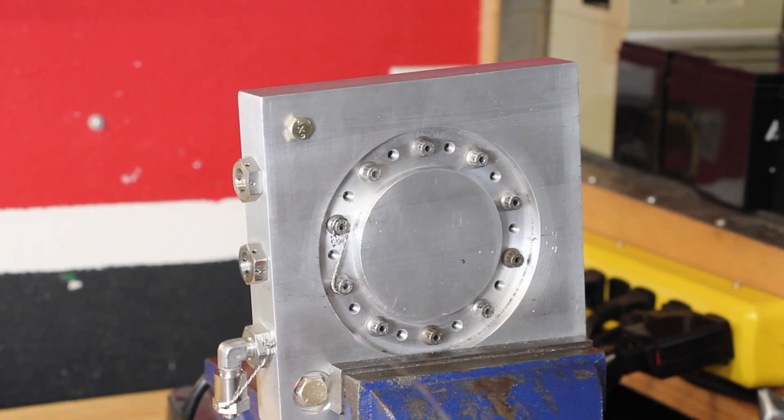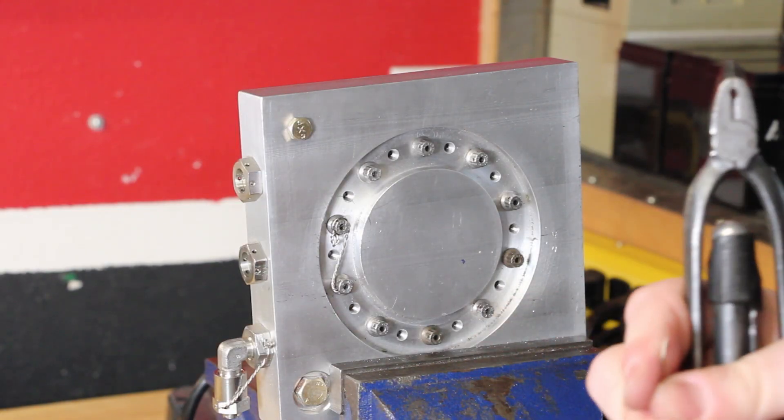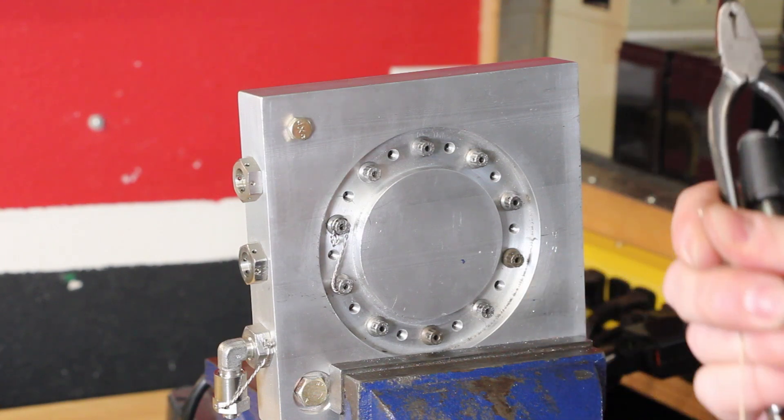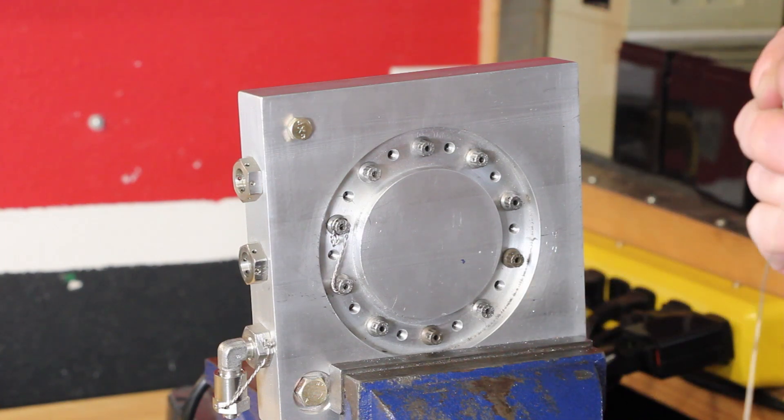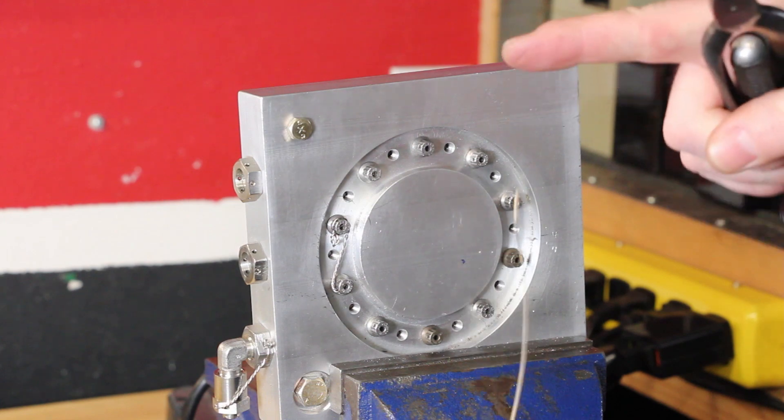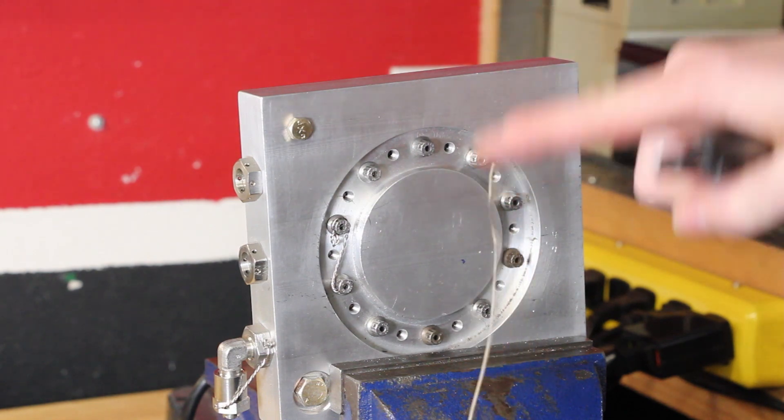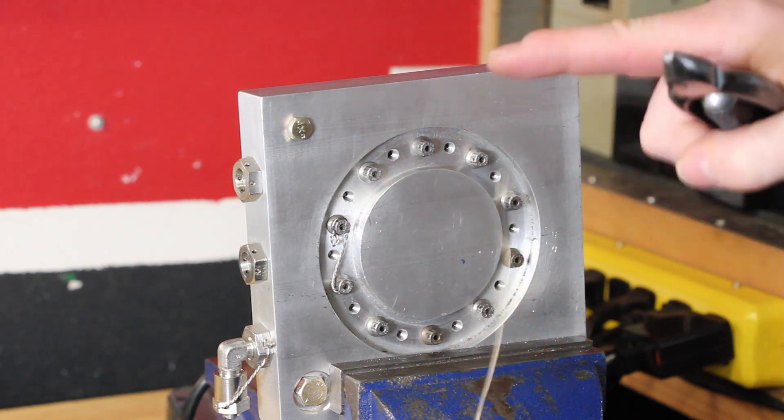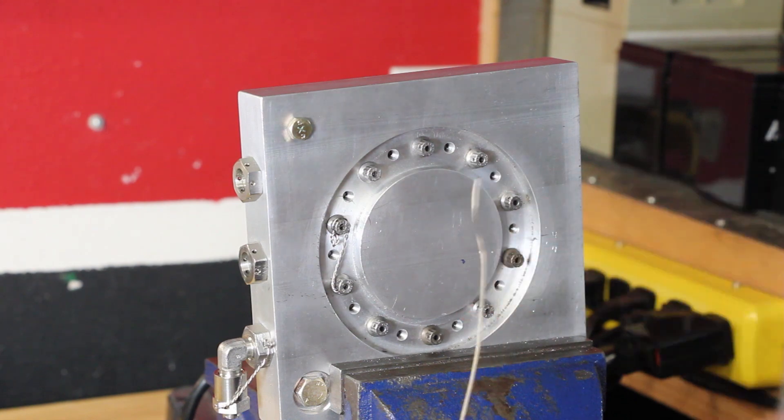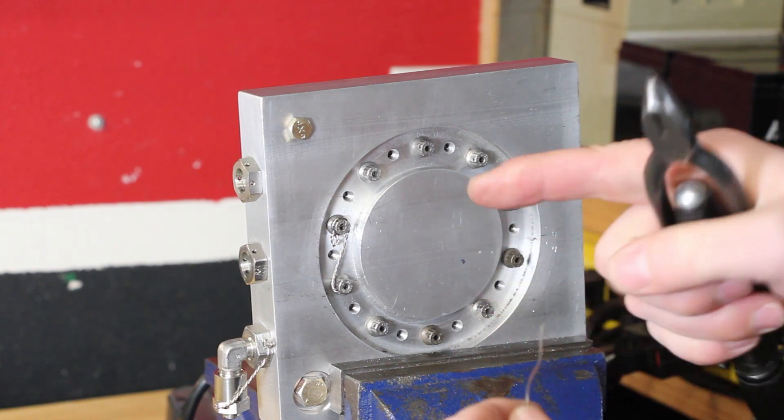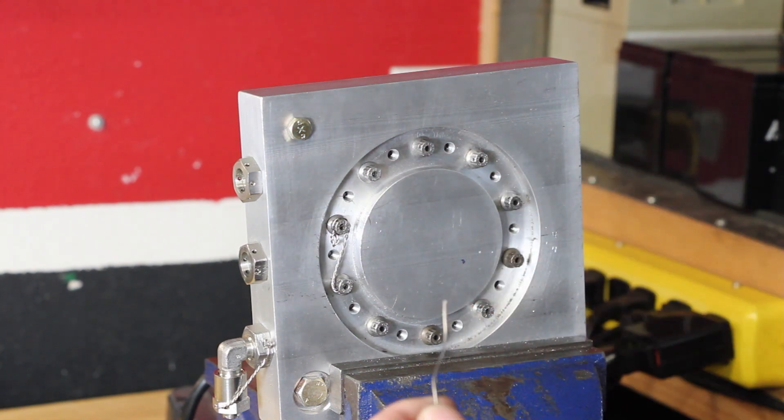So short pieces of lock wire become very rigid very quickly and actually can poke you a lot more easily than something long. For example, here's a long piece of lock wire. I'm hitting it and it's moving, it's bending, it's deflecting. If this is short, I'm not going to do that because I'll probably stab myself. Well, thanks for watching. I hope you learned a little something about how to do safety wire correctly. Thanks for watching and we'll see you in the next video. Take care.